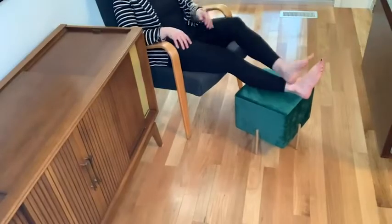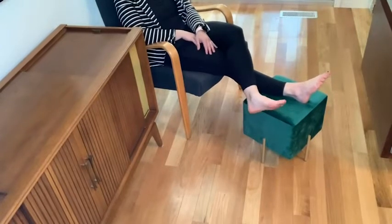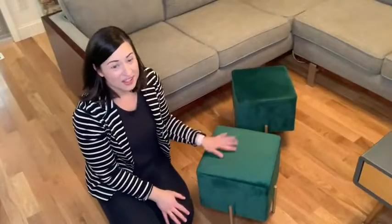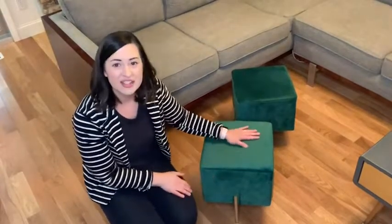Especially if you use them with your couch or maybe a comfy chair. Or I like to just use them as extra seating around the coffee table — this just adds a nice little bit of extra seating so everybody can have a space. So if you're looking for the perfect little ottomans to relax or give you just a little bit of extra seating in your home, I would highly recommend this set.